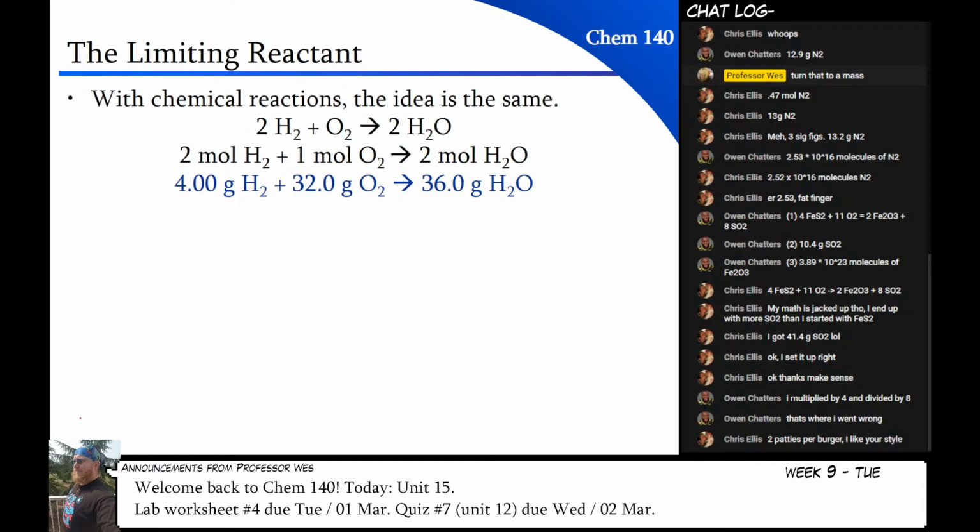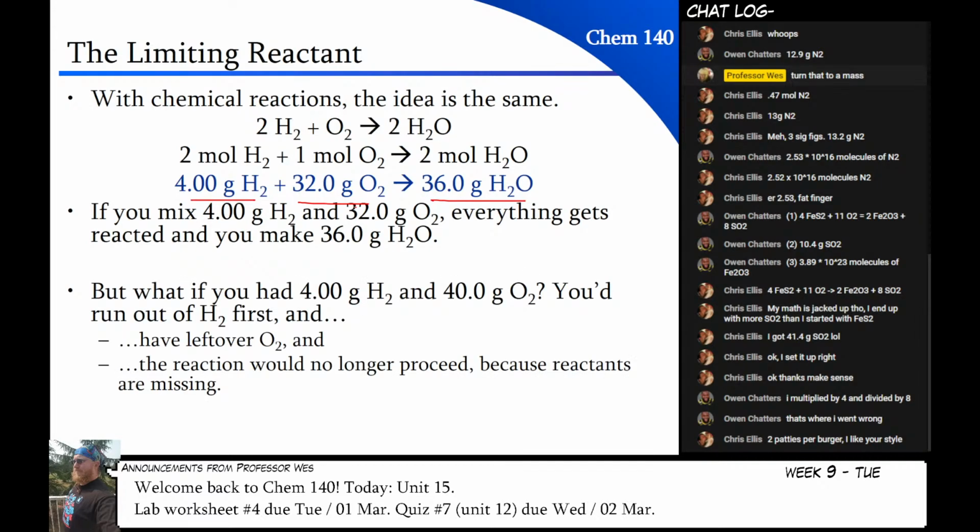Another way to look at this is to convert my reaction into just amounts. If I react 4 grams of hydrogen, I also need at least 32 grams of oxygen. If I put more oxygen in there, it's left over. So for every reaction, if you don't have the correct amount, then you run out of one thing, and the other thing is in excess. And the excess thing doesn't affect your calculation. It's just not the number that you need. You cross it out. And you're going to see that in a second here.